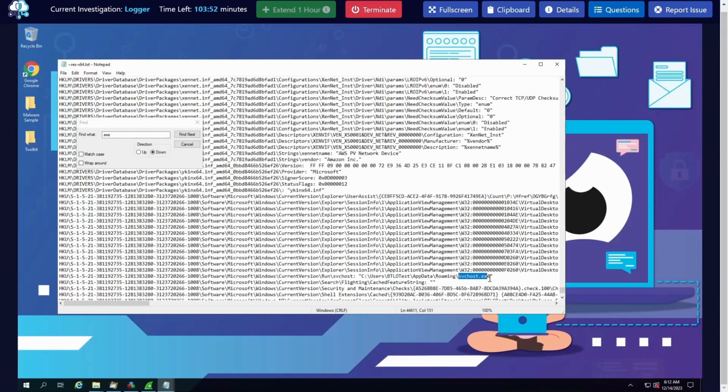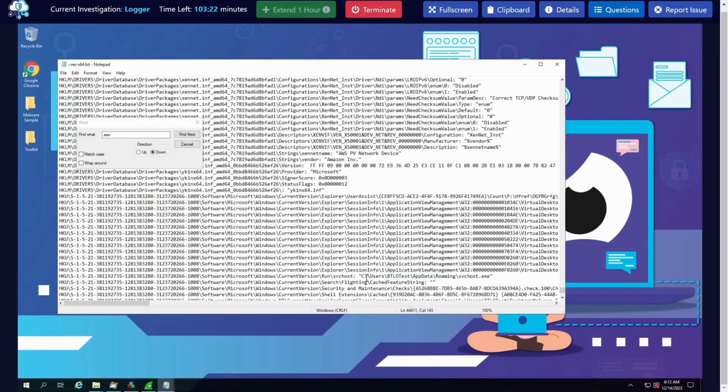But the legitimate svchost.exe resides in System32, so Windows System32. For this one, we can see that this svchost.exe is not inside the Windows directory.